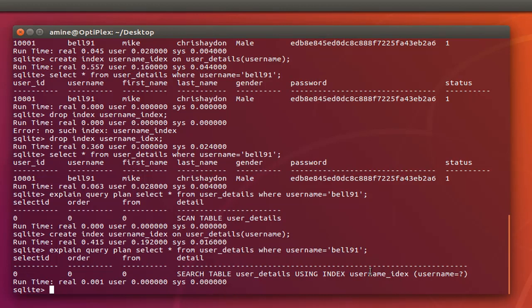So now you can see the utility of indexes. It makes the search very fast, but keep in mind that when you add an index, it will make your update, insert, or delete slower because it also has to update the table that contains the index.